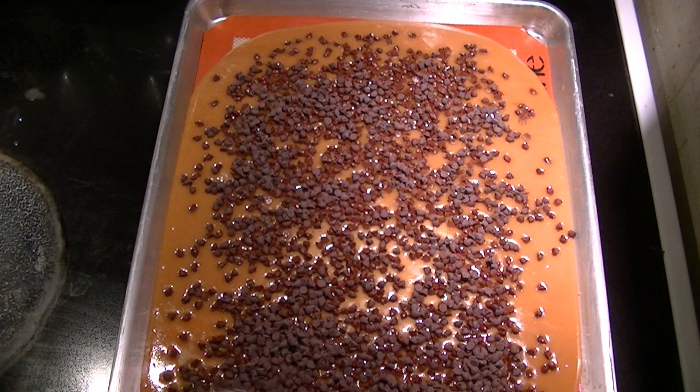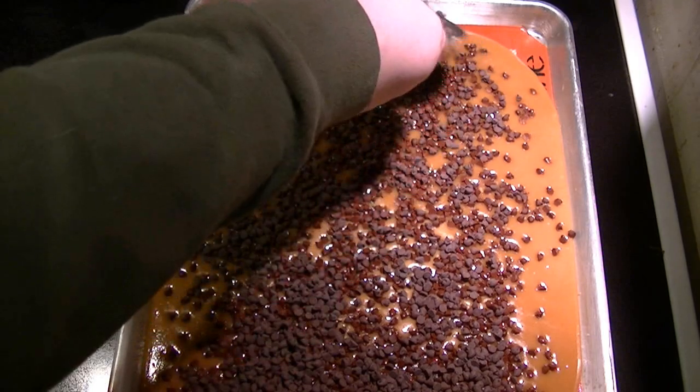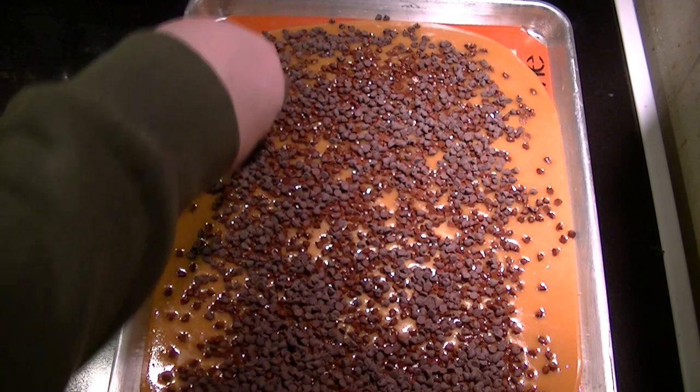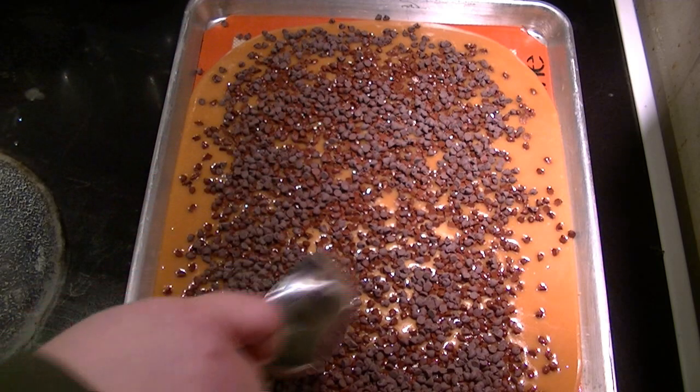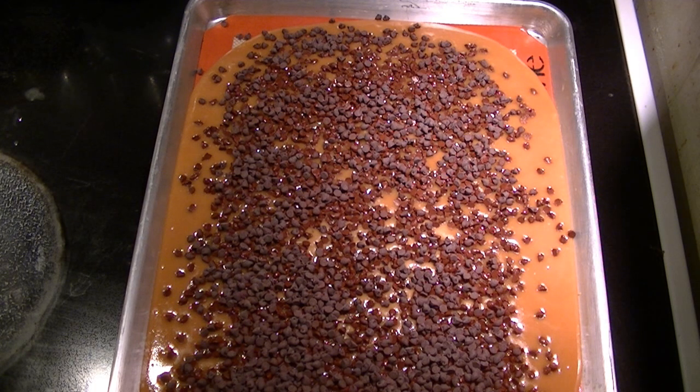And you can use regular chips. You could alter the recipe to use mint chips. I have some mint chips, but I like mint more than my husband, and this is really for him, so I thought I'd stick with the traditional. Might be enough. Let's see what else I have. Oh, I have a tiny little bit left, so I'll finish it off rather than have an open bag of chocolate chips in the house. Okay.